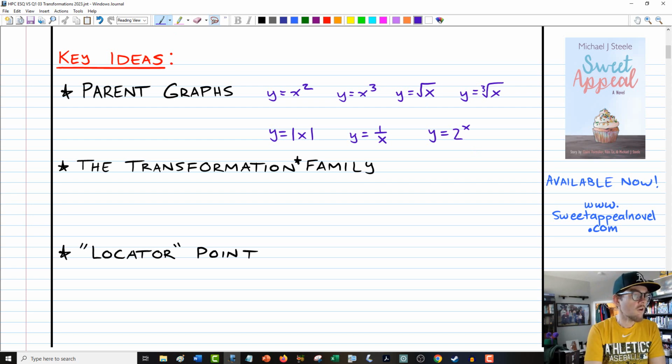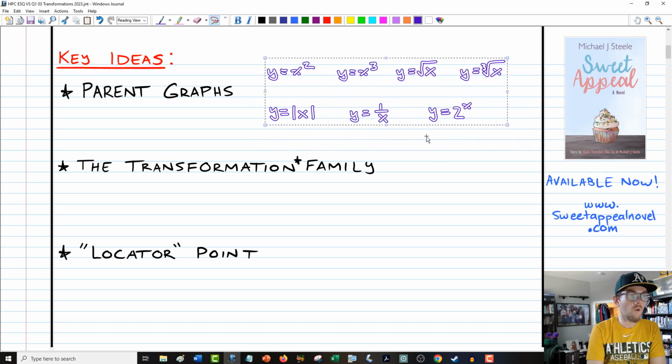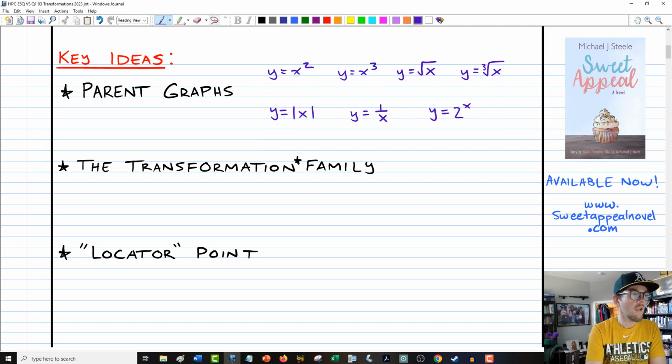So each of these are called the parent graphs because they are sort of the foundational relationships. They're the ones that we're going to run into here as you go to sketch these relationships and transform them into new versions. So as far as their shapes, just to get you a general idea, y equals x squared is your classic parabola. The parent itself opens upward. You've done plenty with quadratics and parabolas, so I'm not going to go into too much depth.